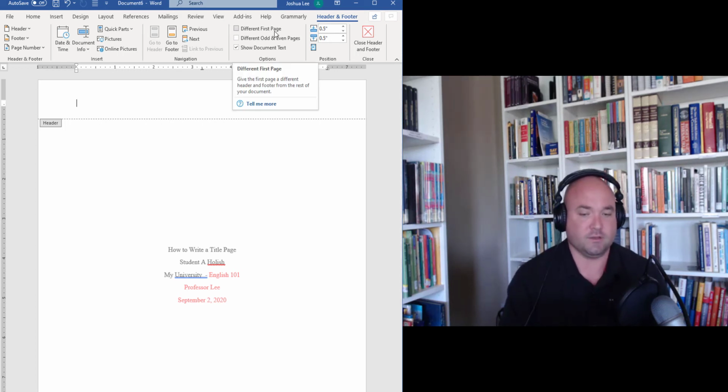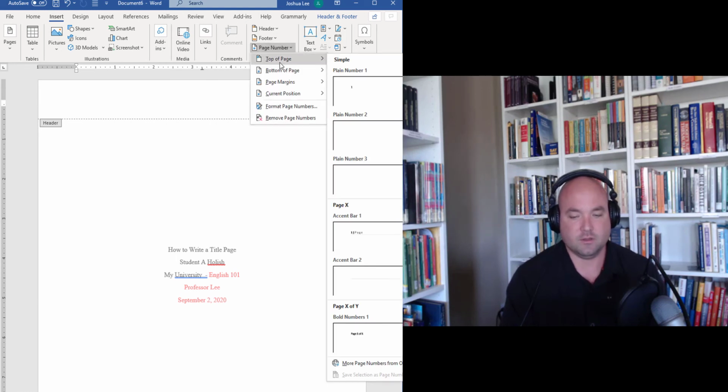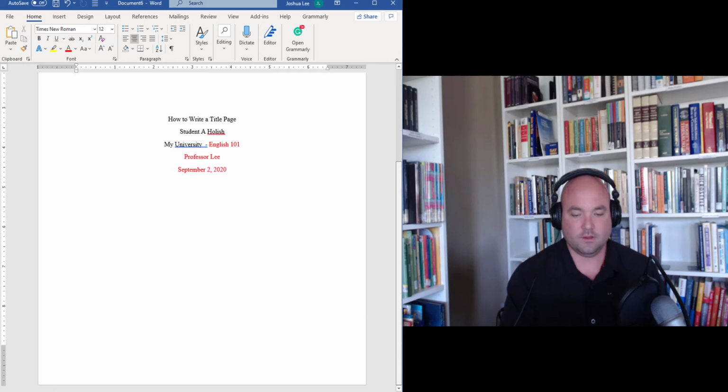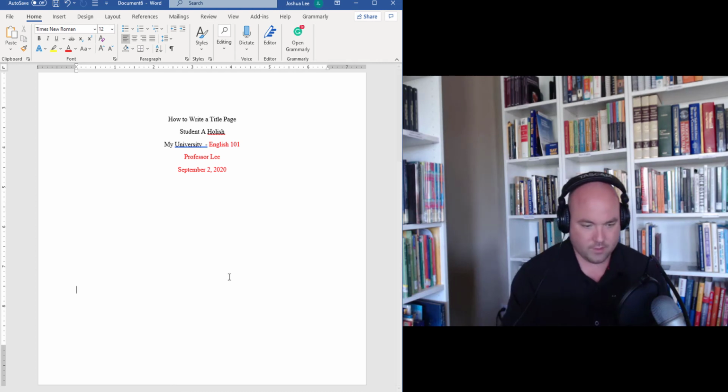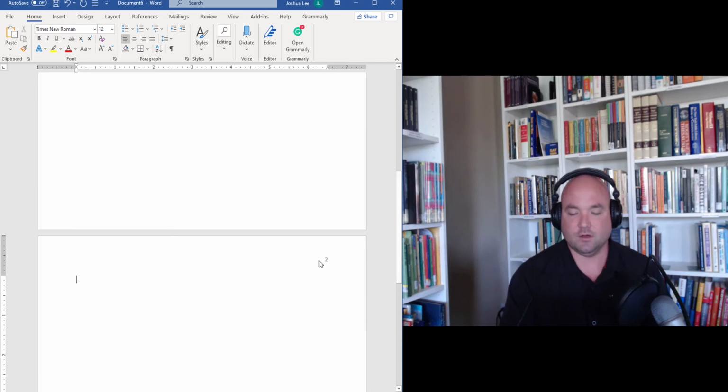Now, a running head is just a header that goes throughout your whole document. What you're going to do to set this up is go header, insert, page number, and just insert your page number. Do not put your running head in yet, because it will screw everything up. So just leave it blank, and just put the page number. Then from there, go to page 2. Now it's time to go to page 2. Where's my little cursor? I can't see it. All right, page 2. So as you see, page 2 is here.